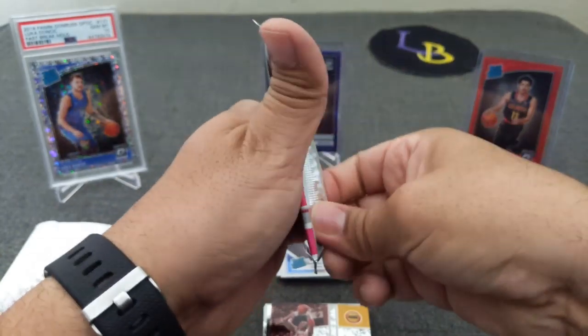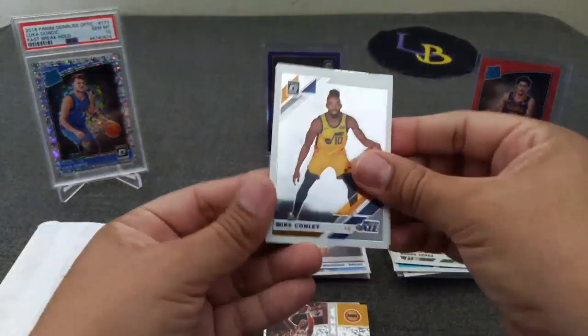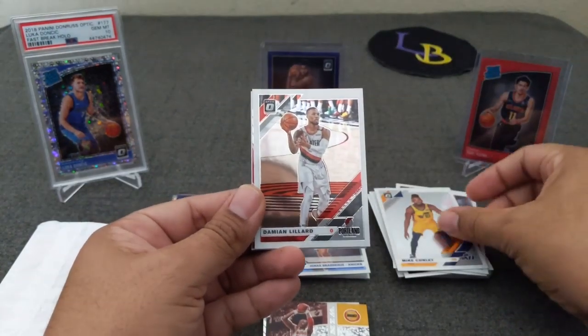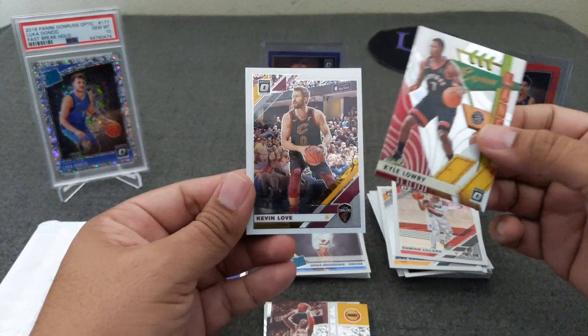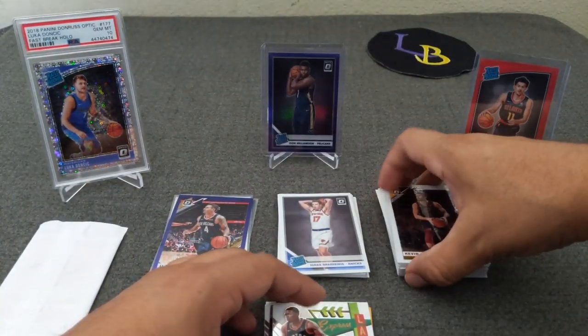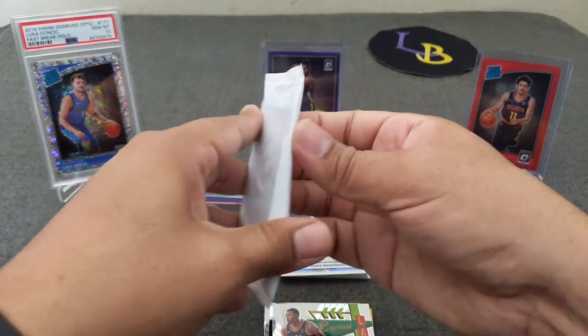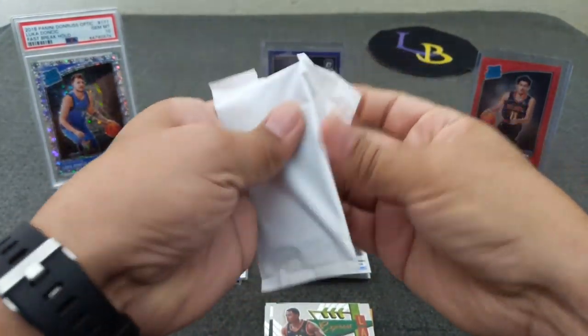All right, pack number three, last of the normal packs. Mike Conley, Damian Lillard, another Kyle Lowry. He's got a bunch of these in here, and Kevin Love. All right, nothing much in those packs. Let's see what Blue Velocity has for us. Maybe a Mr. Jaw. I'll take a Jaw.